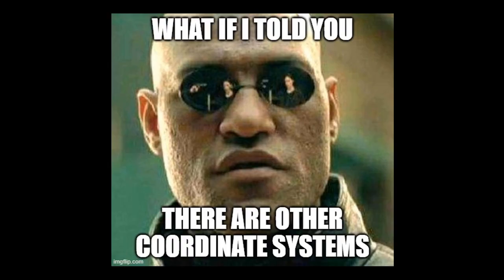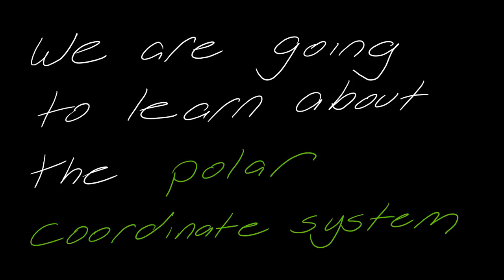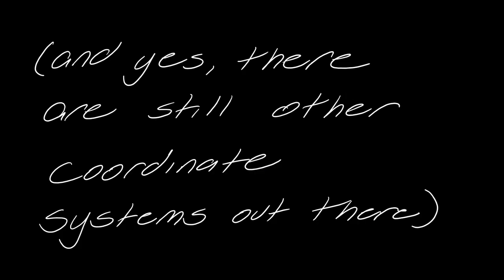Okay. So anyways, I bring that up because it seems like a good segue to what if I told you there are other coordinate systems. Usually before trig, you've seen the rectangular coordinate system, but we are going to learn about the polar coordinate system. It's a new thing. And yes, there are still other coordinate systems out there. You have not learned about all of them. There is not just rectangular and polar.